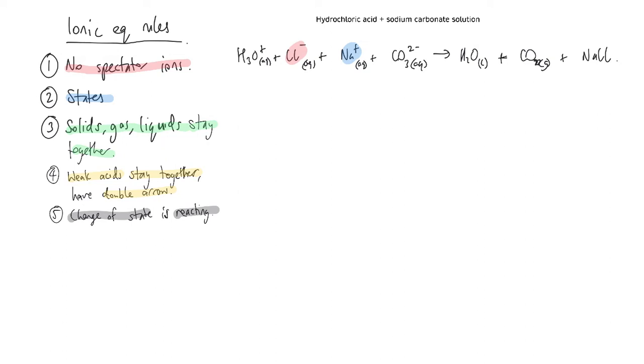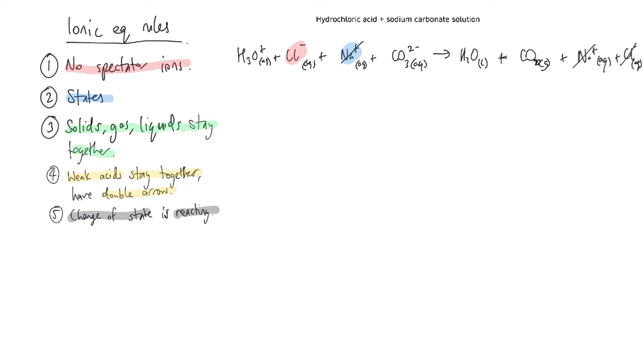Now you've got to look at this salt and ask, is it going to precipitate or is it not going to precipitate? You would look on your data sheet and you would say that, okay, it's not going to precipitate. So it's going to be NaCl aqueous. And if it's NaCl aqueous, it's going to be Na plus and Cl minus. Right? Because they're in a solution, they're going to be split up because they're soluble. So therefore, they're going to be spectator ions. So those, that one there and that one there, are not going to be included in the reaction.